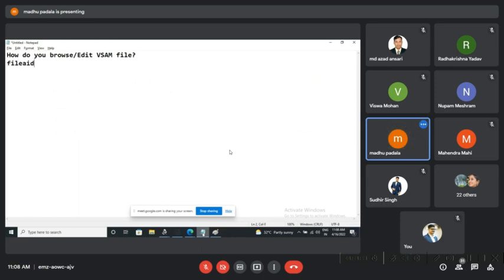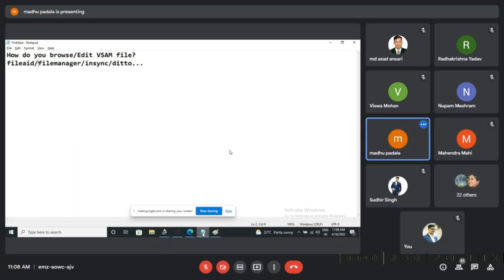File-AID, File Manager, Ditto, InSync. Like this, various tools are there. Out of that, the most used tools are File-AID and File Manager. These two are extensively used. This is a Compuware tool, this one is an IBM tool, and this one is a CA tool. I don't know about Ditto. I think that's also an IBM tool. Ditto is also an IBM tool.